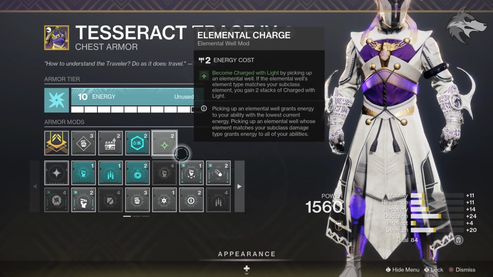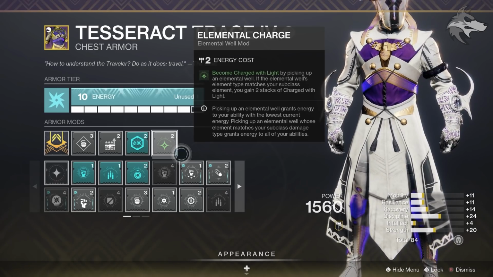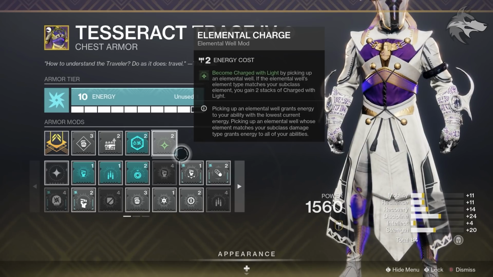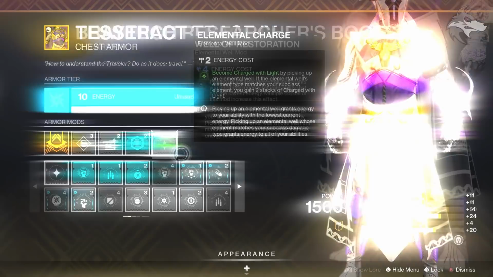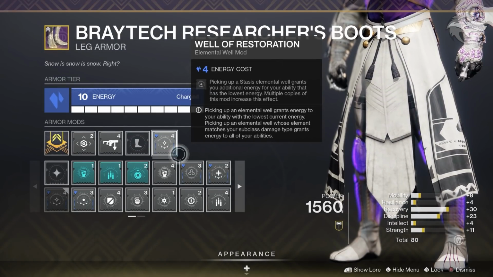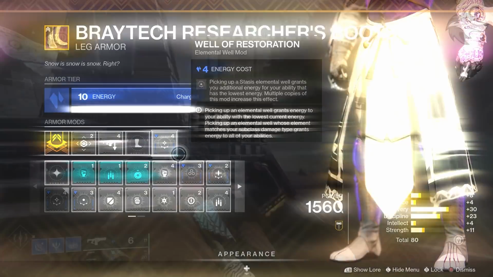We also need to have Elemental Charge on though, and this lets us become Charged with Light by picking up an elemental well. Once again, since the stasis shards count as elemental wells, the subclass perks will proc this pretty much all of the time. And then another nice mod to run is Well of Restoration, and this gives us additional energy for the ability with the lowest energy when picking up a stasis elemental well.